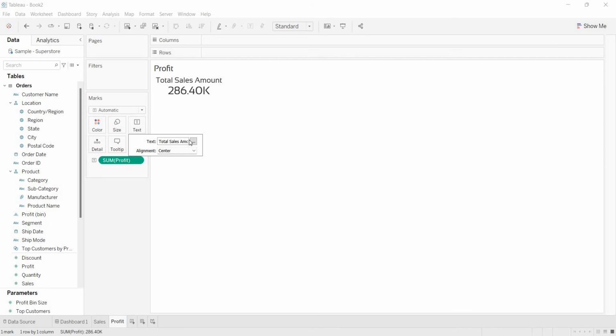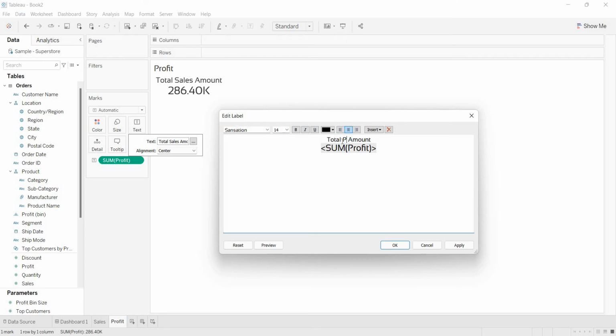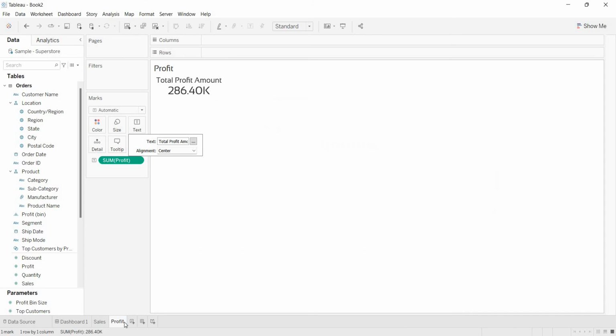I'm just creating some gadgets actually for the dashboard.